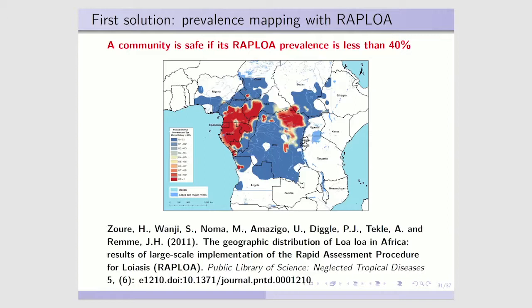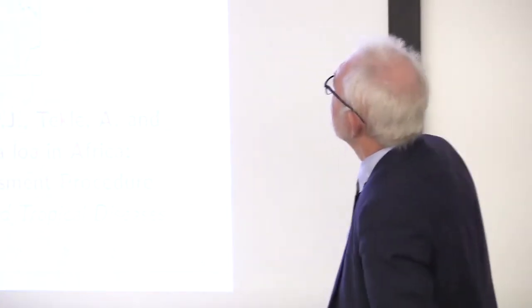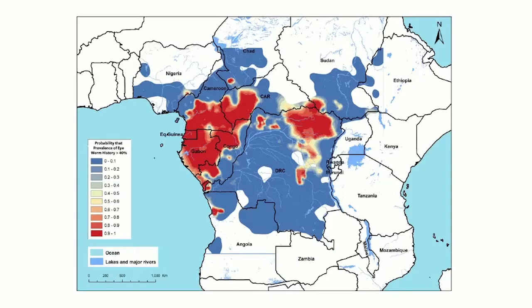So the first solution was to go out Africa-wide and map the prevalence of loa, and after appropriately nuanced arguments from a range of disciplines and a range of backgrounds, WHO adopted a policy that by the instrument they were using at the time, which was quick and easy to use in the field, they would define communities to be safe for mass distribution if the local prevalence of loa was less than 40%, and on that basis they drew this map where blue is safe, red is dangerous, and cream is don't know.